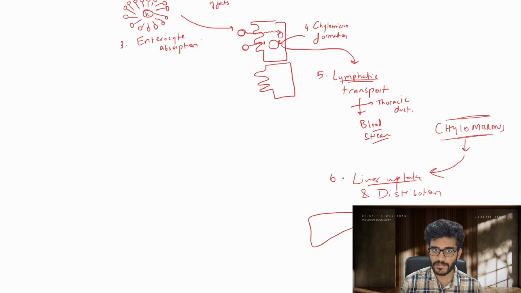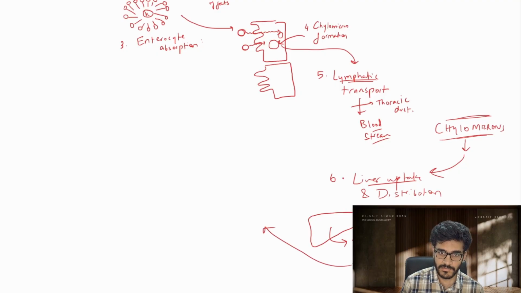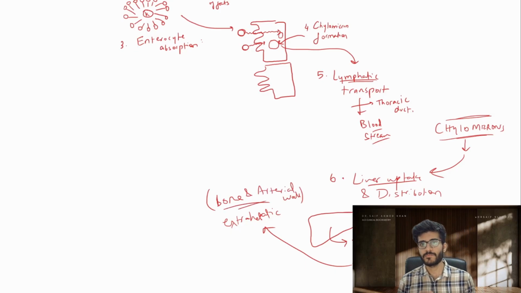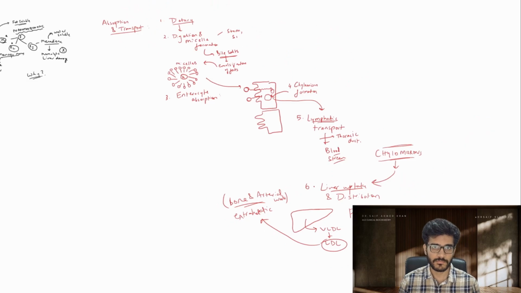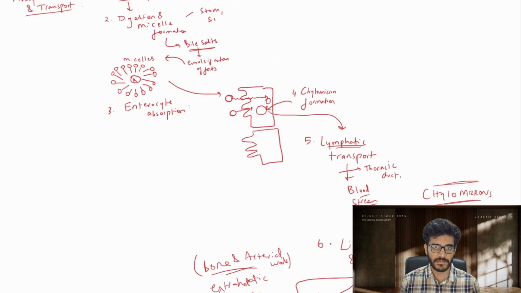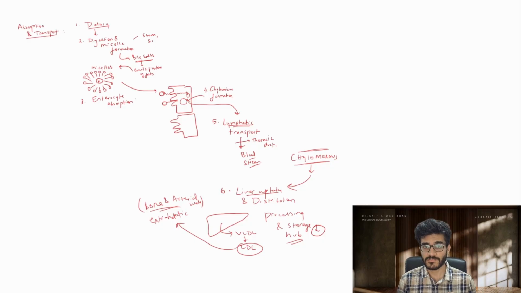From the liver, vitamin K is then repackaged into VLDL and subsequently transferred to LDL for distribution to extrahepatic tissues. So there is transport to VLDL and then LDL, and LDL takes it to extrahepatic sites, bone and arterial wall, like we discussed earlier. If you look at this entire system, this is a very efficient system, and it ensures our crucial cofactor reaches its various destinations across the body.